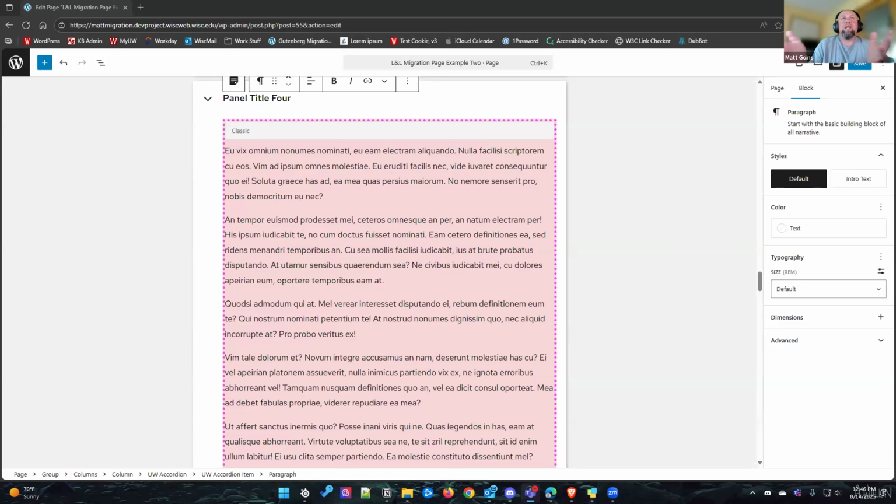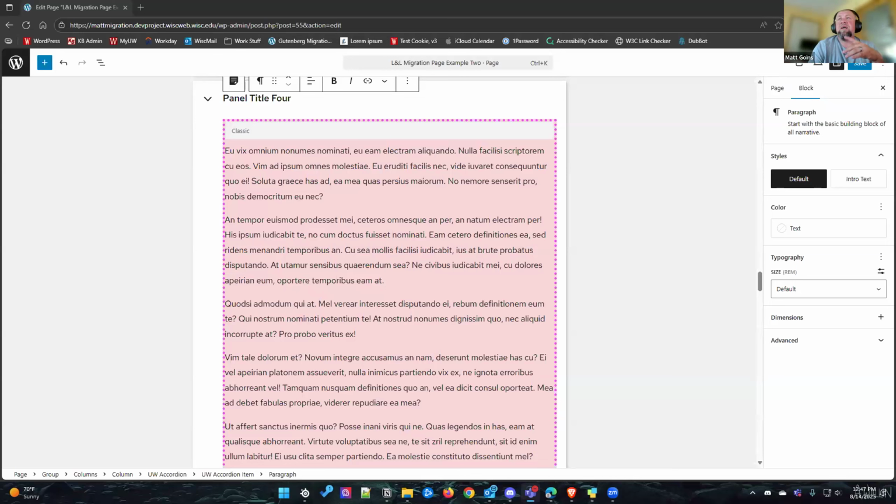But I don't think I would be overstating it to assume that there will still be a process of conversion because of the fact that it is using that classic editor to create that content. It's just going to be a little more straightforward because it's just the text editor. So it'll just be text, headlines, images, things like that.